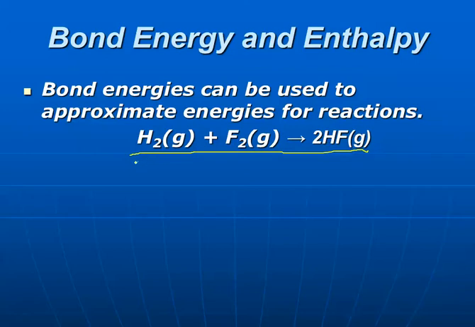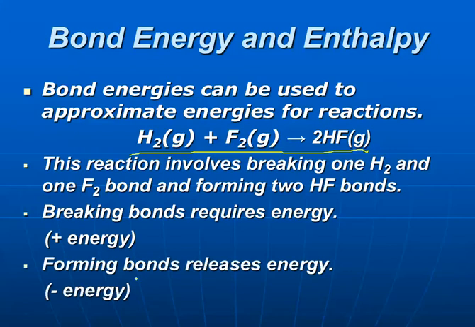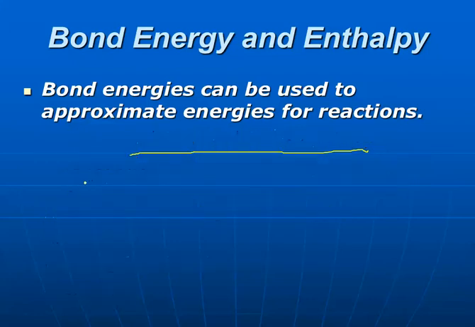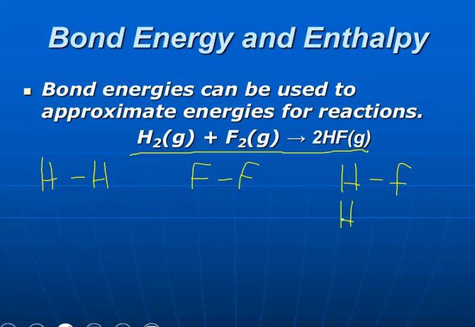So what you do is you go to your bond energy table, and you're going to look up the bond energies for all of the species that you've drawn out. You'll have an HH. Draw it real quick here. So here you're going to have an H bond for that guy. This is going to be an F bond. I'm not going to draw all the little dots it should be. And then here you've got HF, but you actually have 2 moles of it. So keep that in mind.